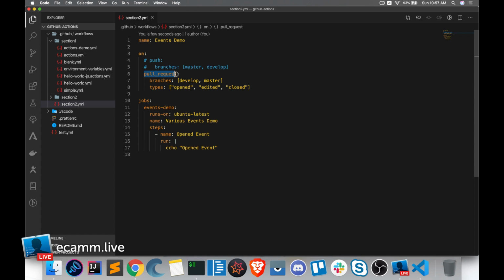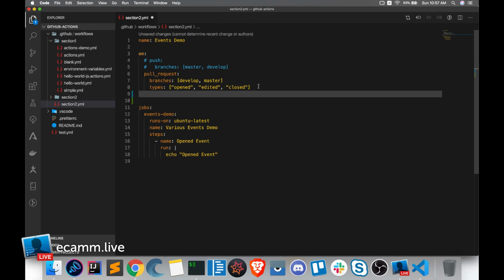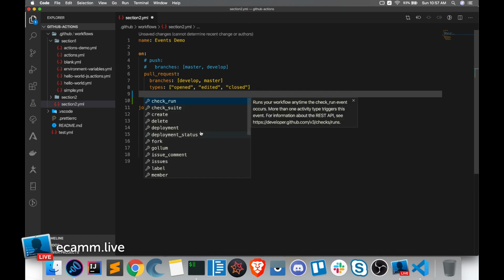So we have seen pull request earlier, we have seen push request, right? So similarly there are multiple other event types. So you have check run, so you can see that runs your workflow anytime the check run event occurs.